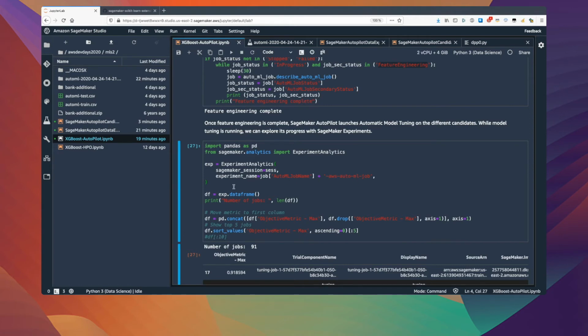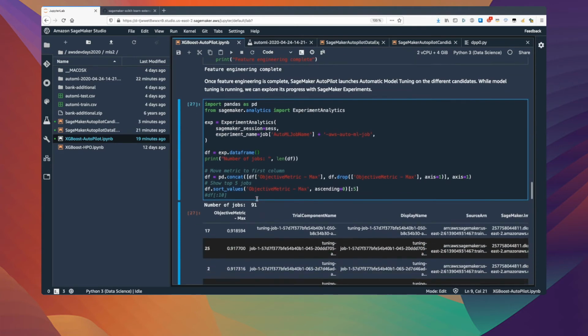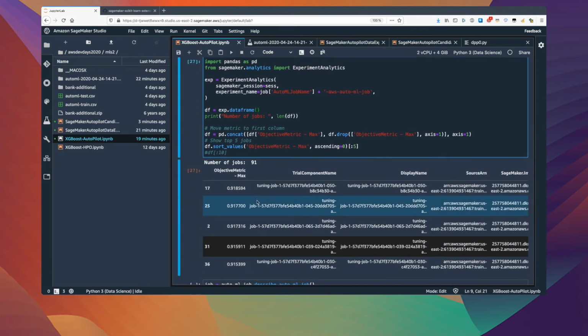So all it takes to visualize the jobs is to create an experiment analytics object, passing the name of the experiment. So in this case, it's going to be the AutoML job with an extra string at the end. Okay, and you can convert this to a pandas data frame, right? And then I would say it's business as usual because it's just vanilla pandas.